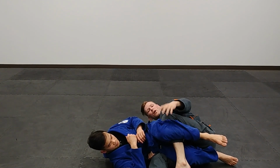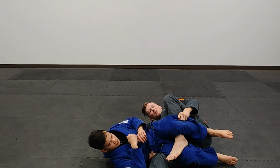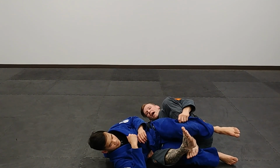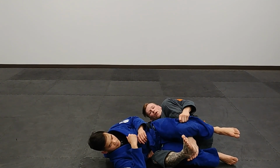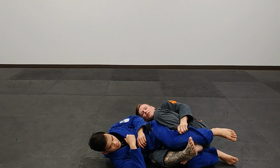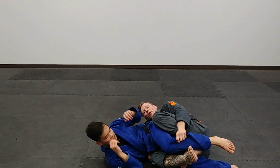So that's going to involve getting this leg here up, basically into a crab ride position, shin against the back of his knee, and this one up here acting as our first hook. Once we've got that, I want to pinch my knees together, which is going to lock his hips in place. He can't turn towards me now. If Alvin tries to turn towards me, he can only move his upper body, which is great.